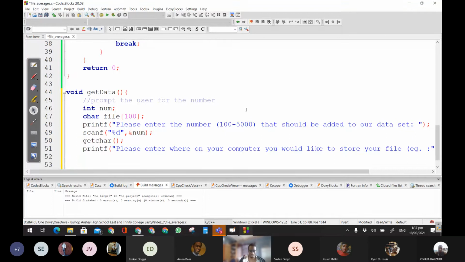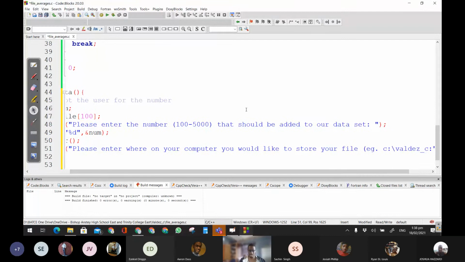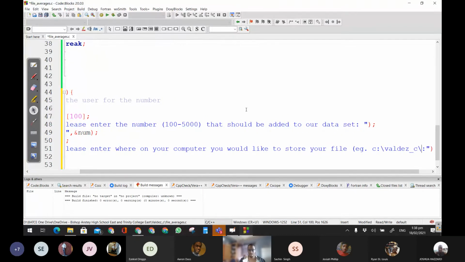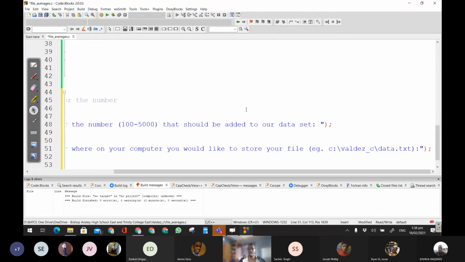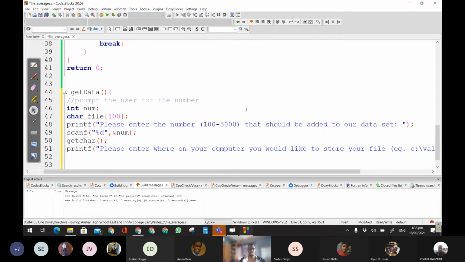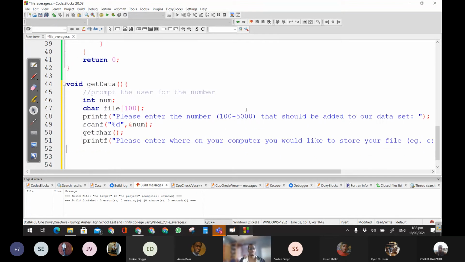Example, C:\/Valdez_C/data.txt. So we ask them to enter the actual information in terms of being able to store their file. Right?